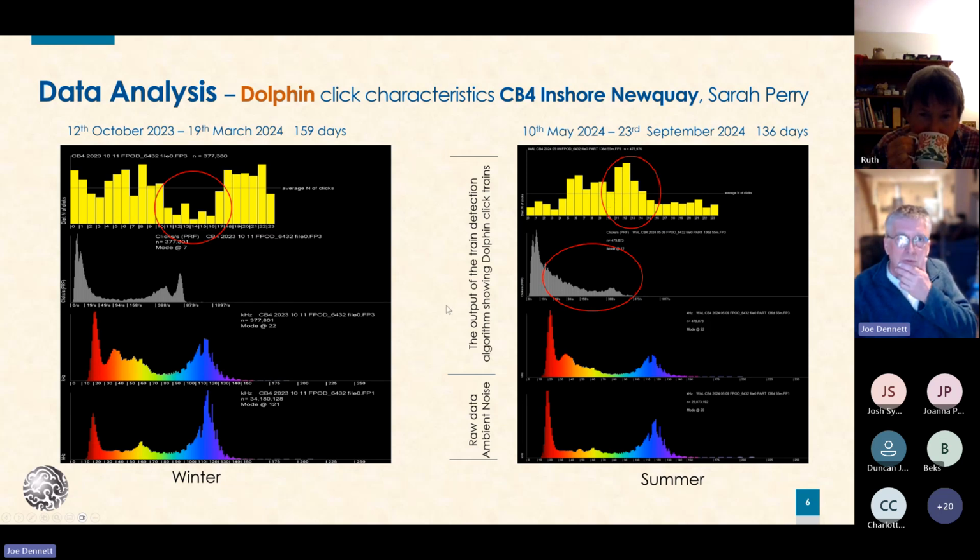So these are the sort of anomalies and patterns that we look for in the acoustic data, and this is the benefit of having this constant recording going on for years at a time. We haven't got quite enough data yet to look for long-term trends. We need several years of data. But with the 2 or 3 years we have, we're starting to see these very strong seasonal patterns.